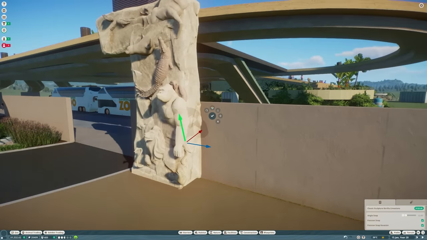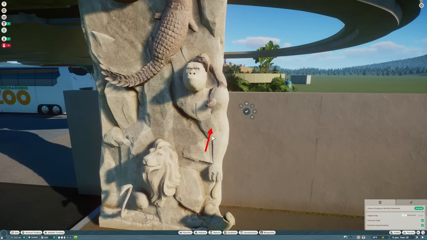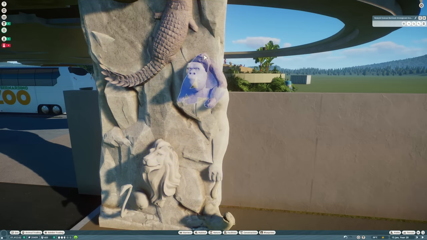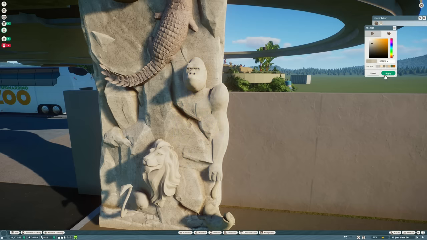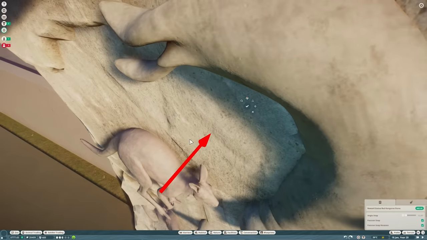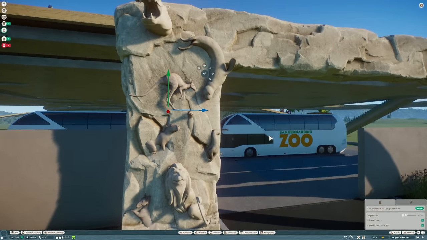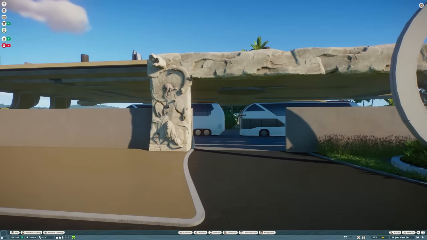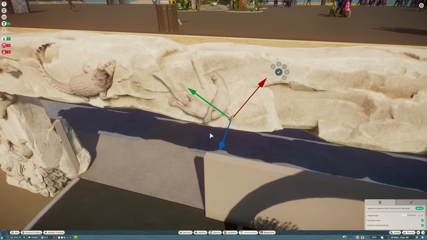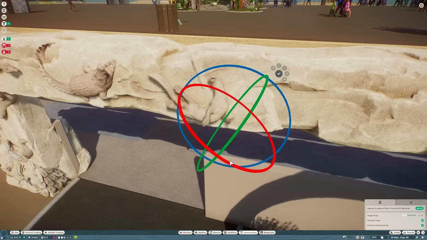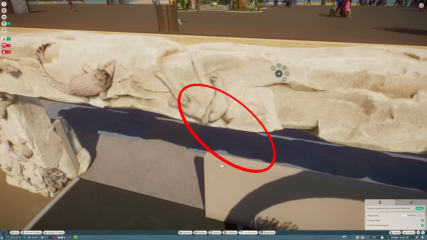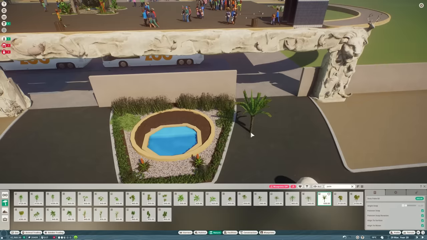We got the gorilla as well. Definitely want to use this guy. This is a really cool statue and he fits in really nicely when you get the rotation right. And we'll recolor him as well so he sits in nicely. And then it's over to the other side. We'll get a kangaroo in here, loads of other animals, and start getting this side to look good. We'll put some otters and seals and another crocodile going across the top. Some of this will be hidden by what I'm going to build in front of it, but I want it to be consistent all the way along.